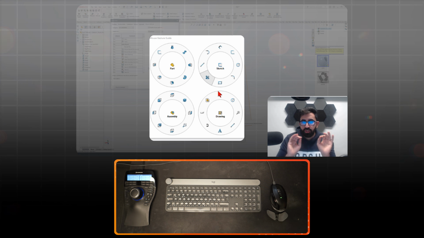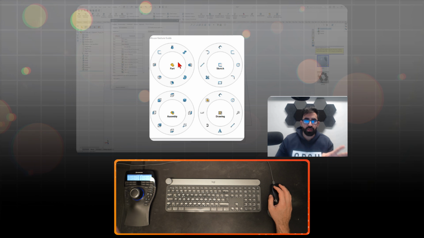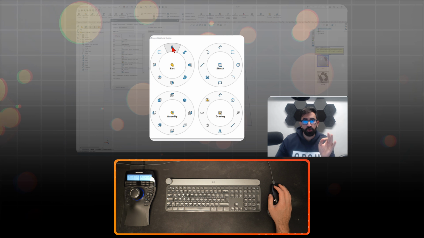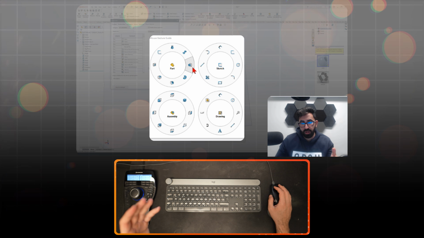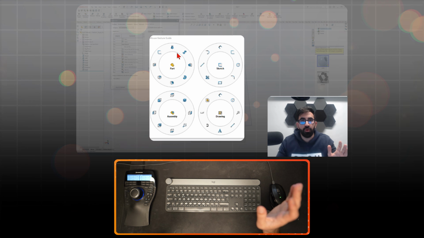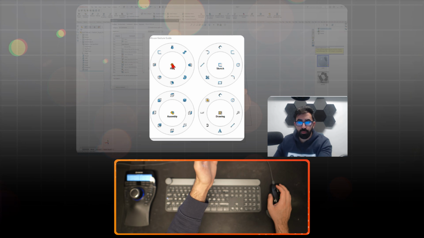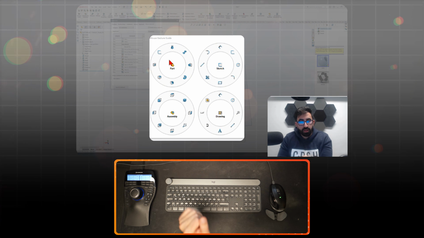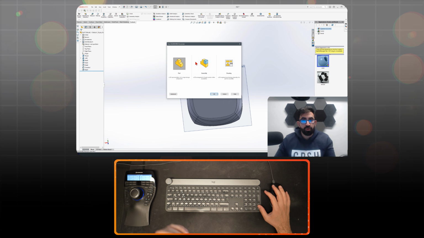Right, so make sure you set it up the way you want it. This is the only thing I have customized big time because by default, you get the views, you know, front view, top view, side view. That's not what I want. I want to use features that I use typically. And I put the boss features on the right and try to do the cuts on the left side of the wheel. But you can do it the way you want it. If you don't use loft a lot, put, I don't know, a different feature there. There are so many. Use the ones that you use regularly and put them on the wheel and try to practice doing it. Try to do it all the time.